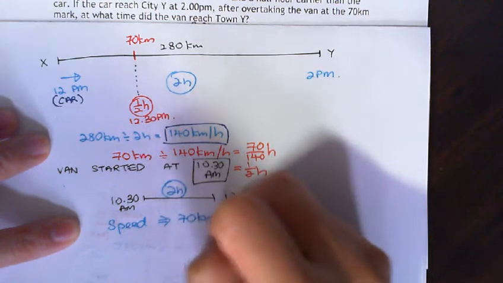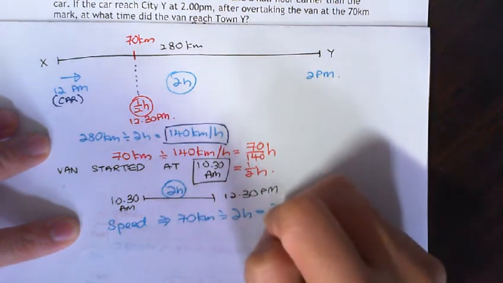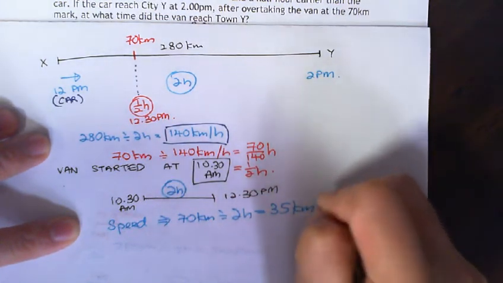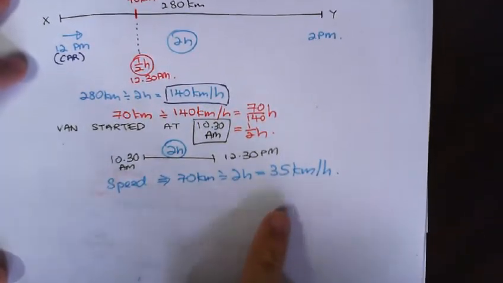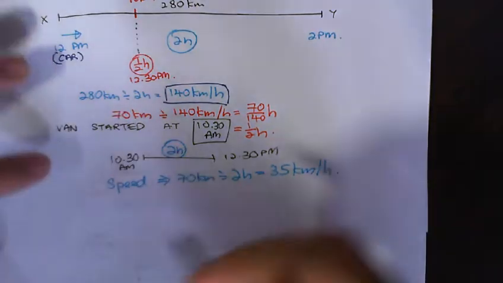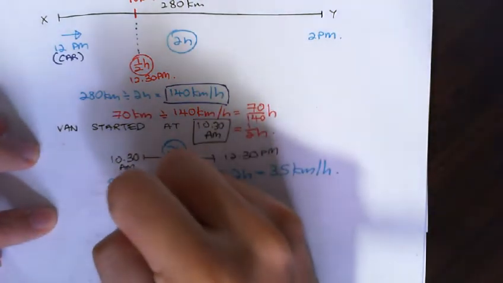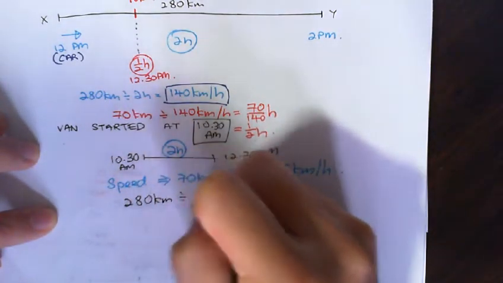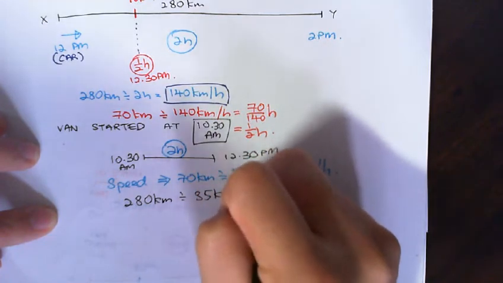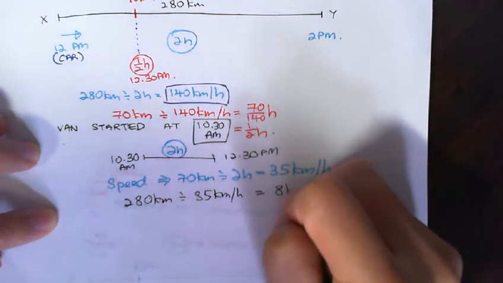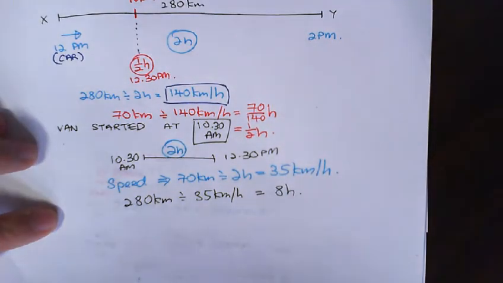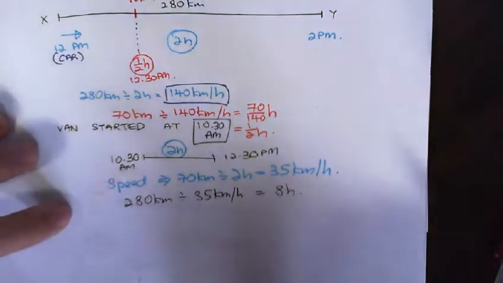So I have found the very crucial information here. How long did the van take to travel the whole distance? 280 km divided by 35 km per hour equals 8 hours. So the van actually took 8 hours to complete this. Once again, as I said in the earlier question, we have to draw a timeline.